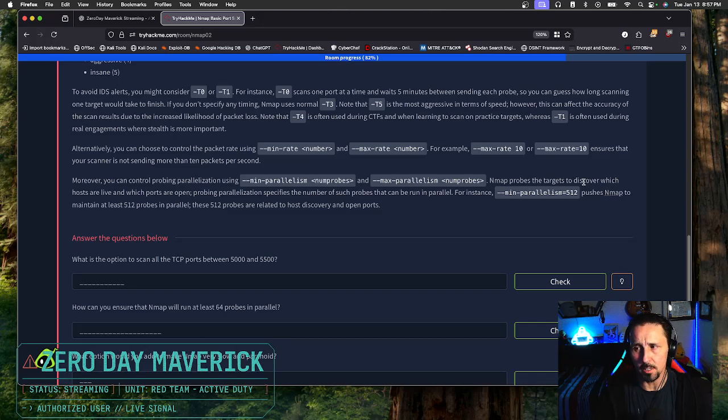Nmap probes the targets to discover which hosts are live and which ports are open. Probing parallelization specifies the number of probes that can run in parallel, so for instance, a minimum parallelism of 512 means Nmap maintains at least 512 probes in parallel. These 512 probes are related to host discovery and open ports.